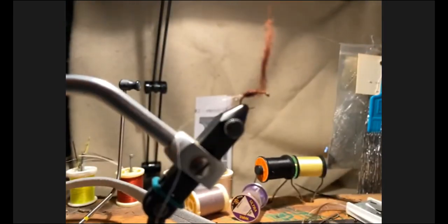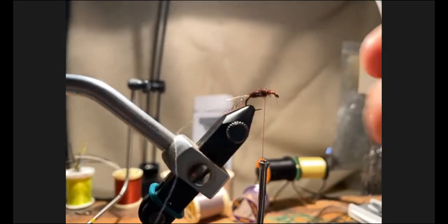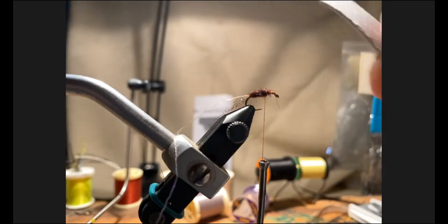All right. Yeah, and so notice I stopped before I got too far. I'm gonna tie in the post now. I'm leaving room in the front there to tie down the hackle and finish the fly.